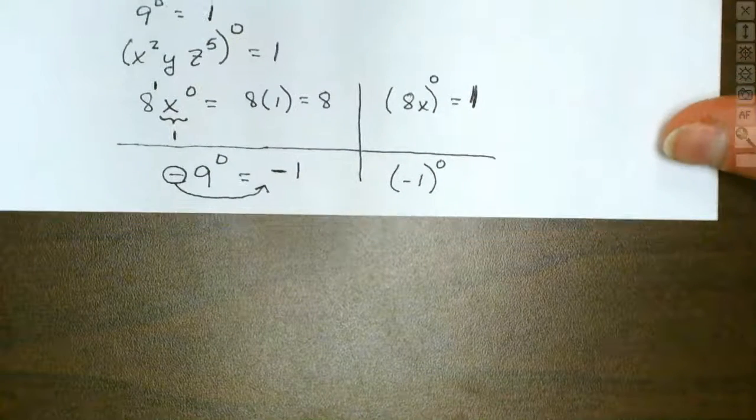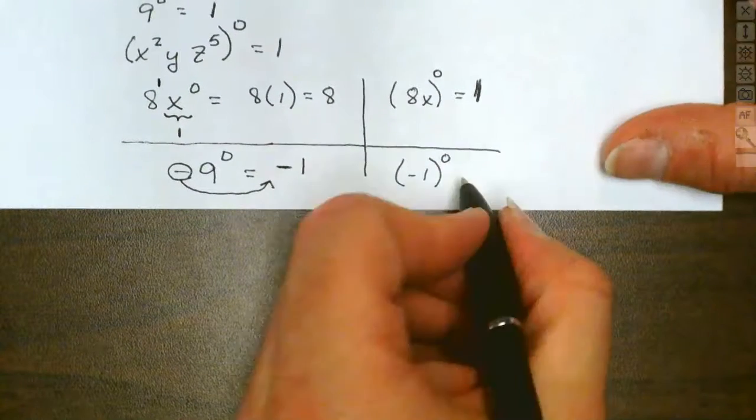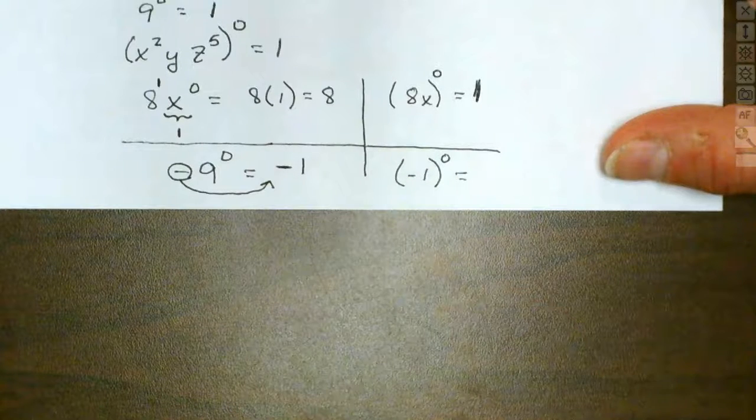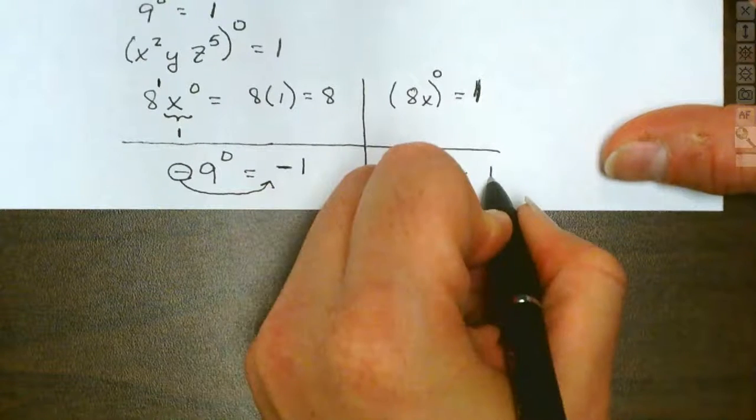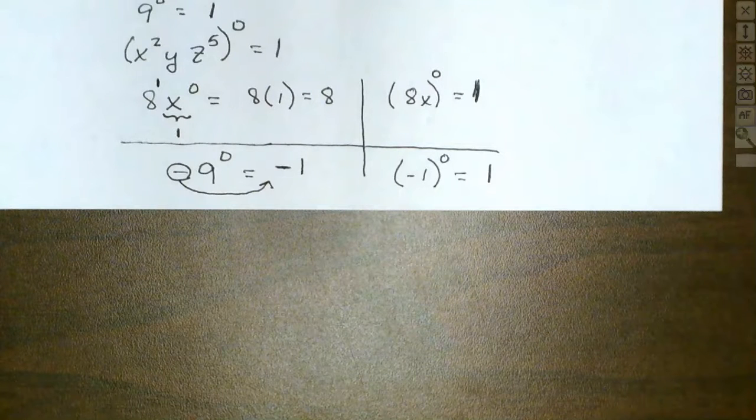Now this one, what do we know about this one? Well, this one is different with that negative because it's got parentheses. So this one, because of the parentheses, would come out to be 1. You have to be very, very careful with these exponents and look for things like parentheses because they look the same, but they're slightly different. Rules of exponents are easy to do as long as you're careful.